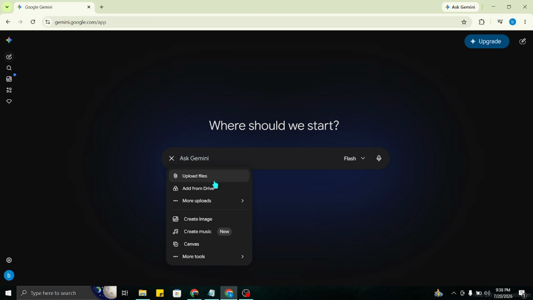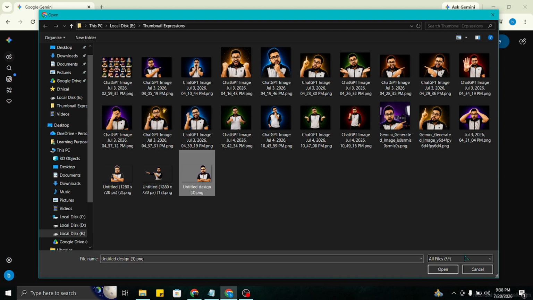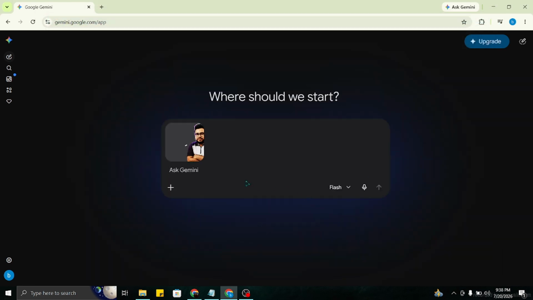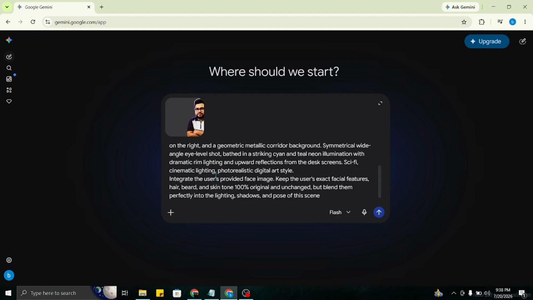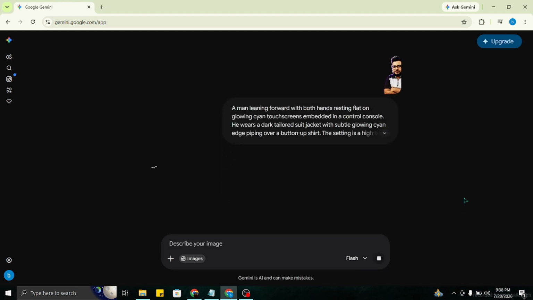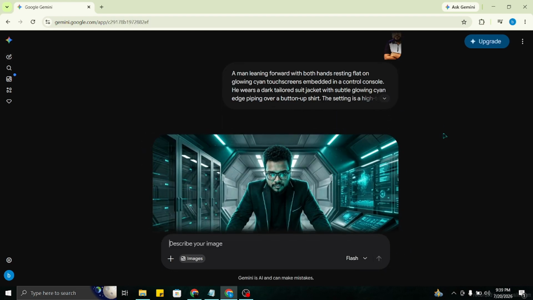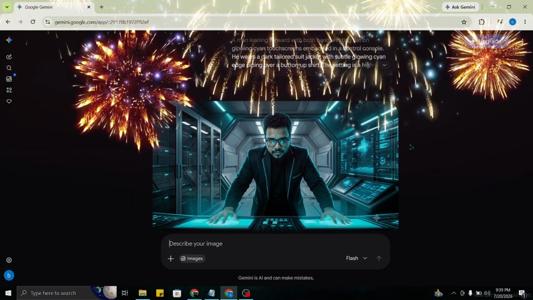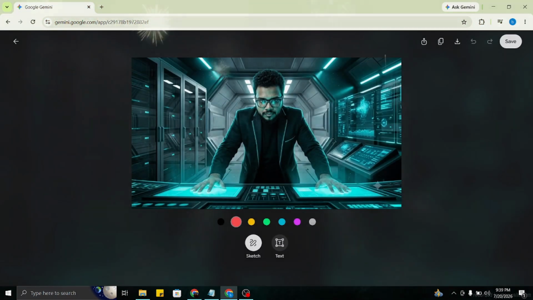So click on the plus icon and click on upload files and upload this photo, and I will paste the prompt, and then I have to click on this create image and then submit. So you can see this is really amazing, and it has regenerated the image.